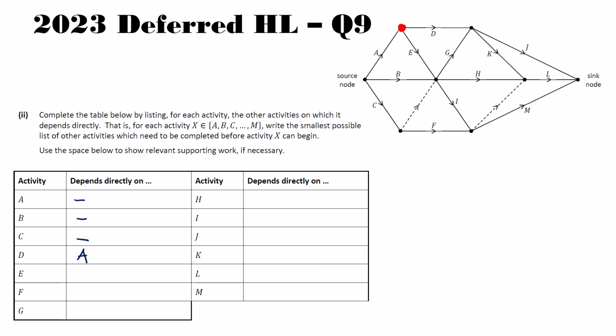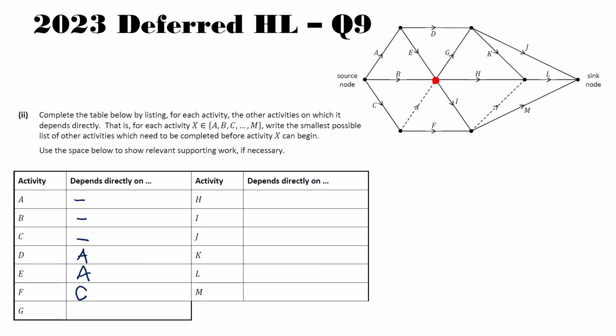And actually E, which is coming out of that same node, is also dependent on A. So then if we move to F, which is, I'm going to keep with my red, so here's my F, feeding into that is just C, so it is dependent on C. So then G, so this is where things are going to get a little bit more interesting.